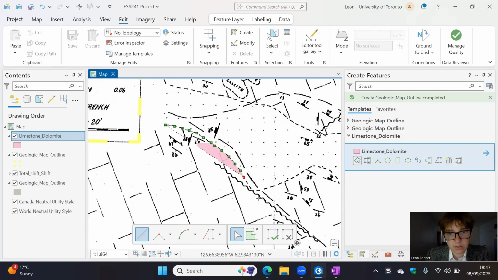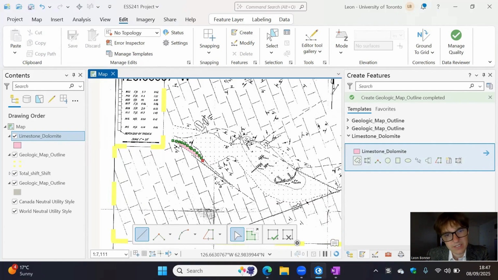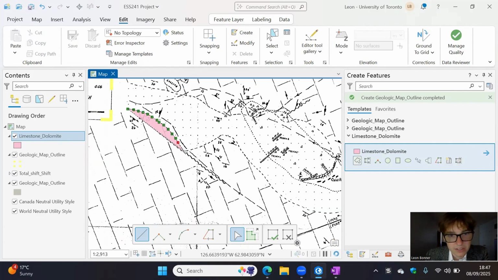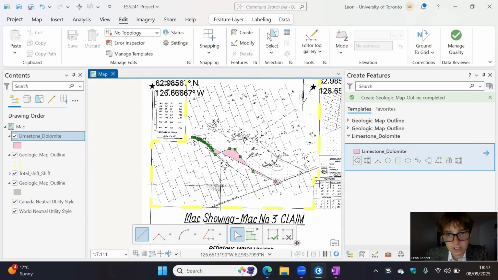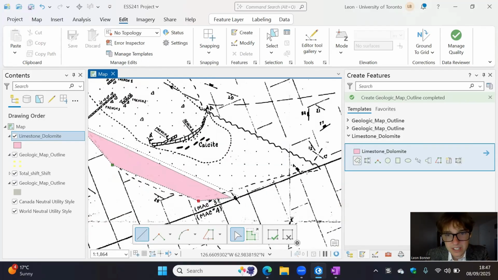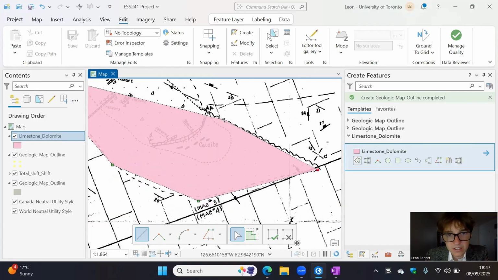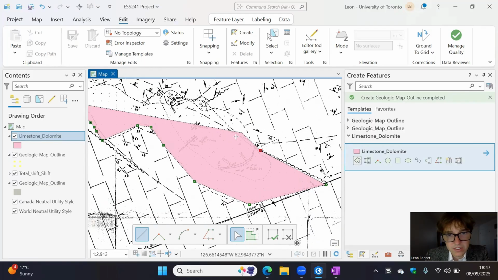And you'll get to a point where I just do it very roughly and quickly, which I would not recommend, but just for demonstrating what to do when I get close to the end. You can see, I'm just mapping away.